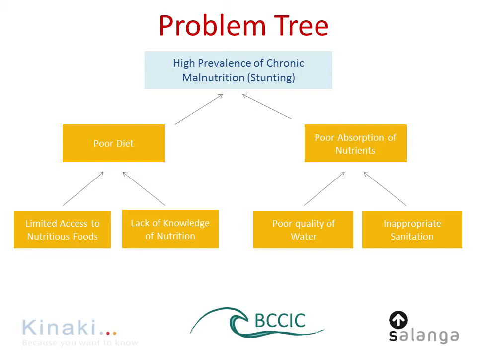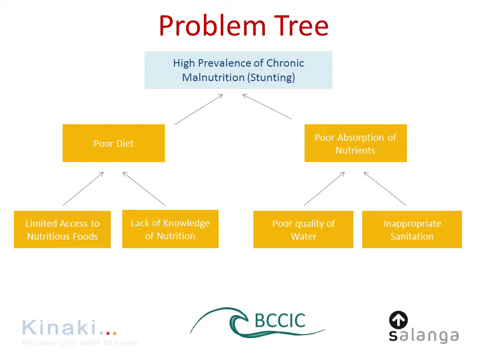By discussing with the community, we could find two main causes of the prevalence of chronic malnutrition. One is that people have a poor diet: either all year around they eat just rice, for example, or there may be a seasonal lack of nutrients. But at the same time, we also figured out, maybe based on some medical trials or other ways to identify this, that people also have really poor absorption of nutrients. That means they are able to find good food, but maybe because they are sick and their stomach is chronically sick, they are not able to absorb these nutrients.